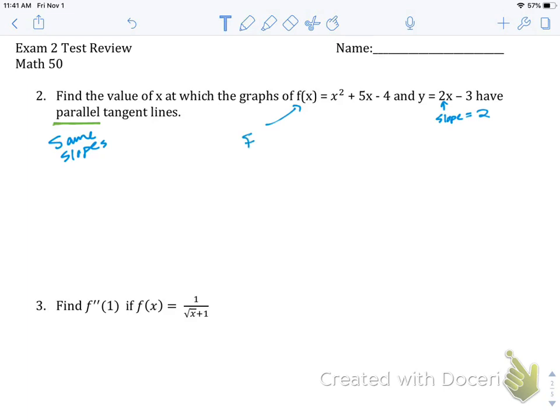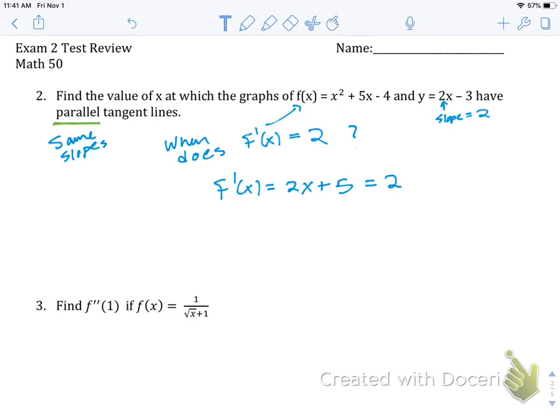x. So what we're going to do is ask, when does my function f of x have the same slope as that line? In other words, when is its derivative, the slope generating tool for f, equal to 2? So we're going to set those equal. The derivative, got it, set it equal to 2. We're going to solve for the x that we find, which is the x value at which my function f has a slope that's equal to 2, which in turn means it's parallel to this line y equals 2x minus 3.